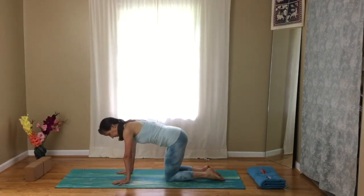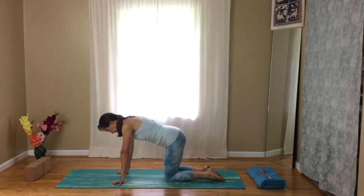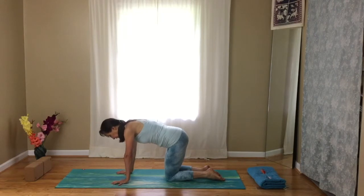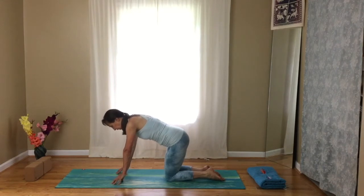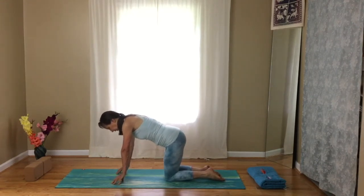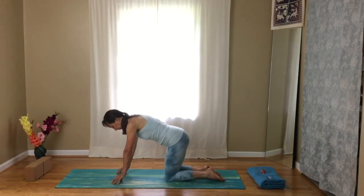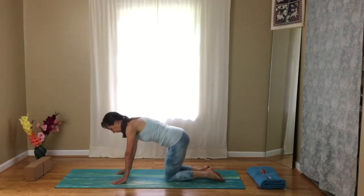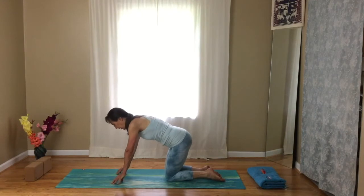Walk your knees in a little bit and just lift and lower. You might be feeling something right about now. Another thing you can do is come up onto the fingertips, then spread the pinky and thumb apart, lifting and lowering onto the fingertips, keeping some weight bearing into the hands. Notice how that feels — can you deal with some discomfort without hurting yourself? It's kind of like life on the rocks.